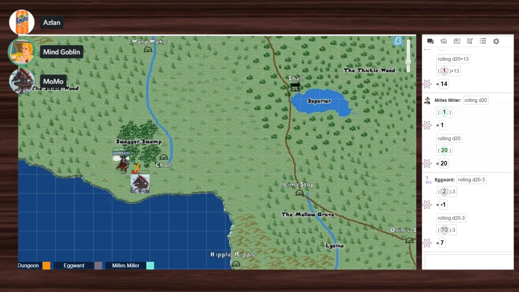All right. That is not a hit against Todd. You miss with your sickle, and they all go. 2 of them go to attack you. They hit Momo with a natural 20, critically hitting him. And they miss Azlan. You take 2 points of damage, Momo.